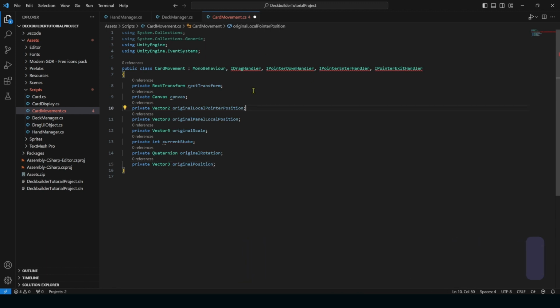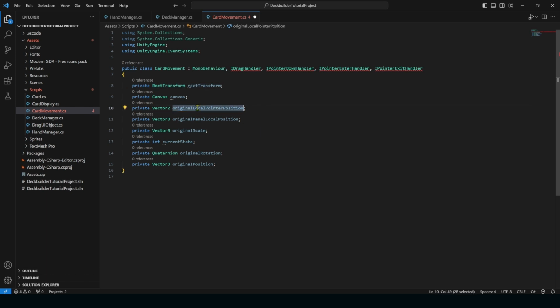Alright, so we just went through and made a lot of variables, and to be honest with you, we're not done with our variables here, but this is just the start, and I want to go through them with you. So first off is we're getting the rect transform, and then our canvas. And these are just going to be the basic rect transform, basic canvas that we're using for our object here. We're actually going to be looking for the parent canvas of our object, and that's we're going to be looking for the rect transform of our current object down further.